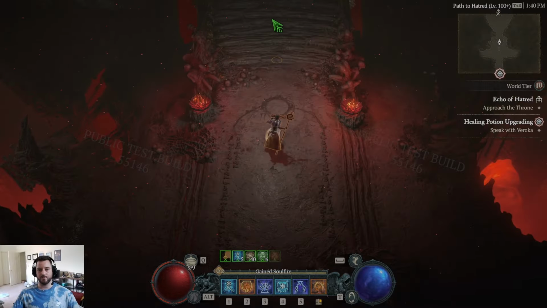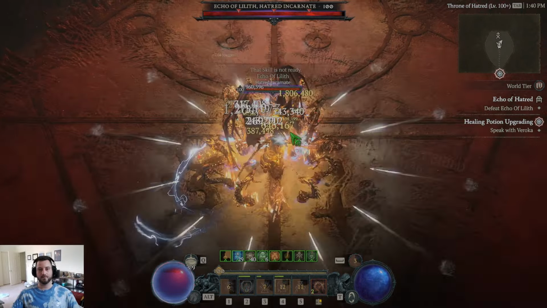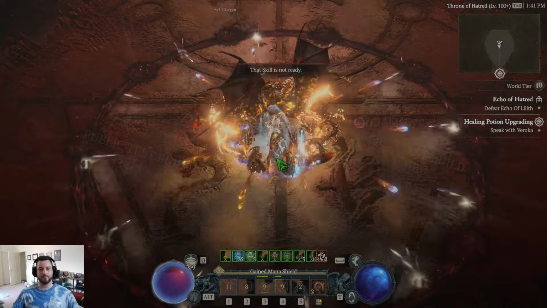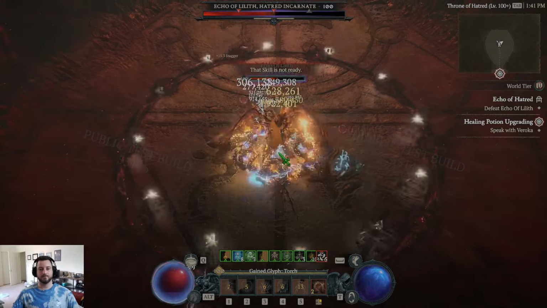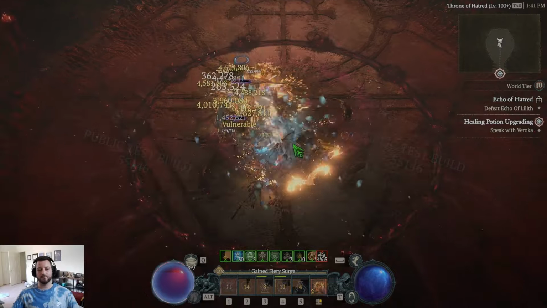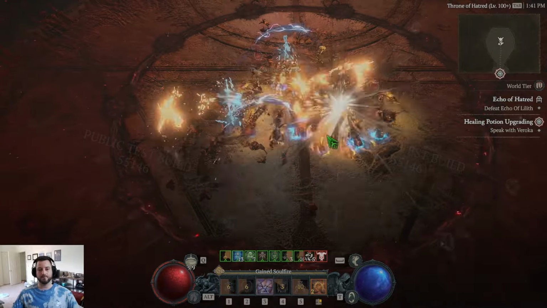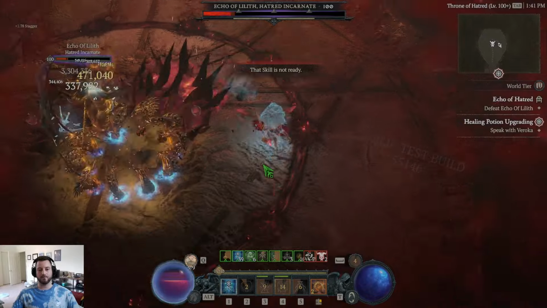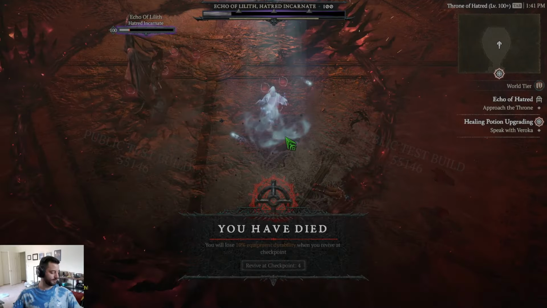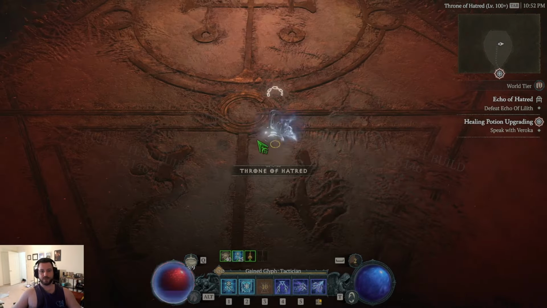So now we did Shaco, so let's do Lucian Helmet now. This is the one. Making me dodge mechanics. I can't be asked to dodge mechanics. Alright, so let's get into it. Let's see what kind of damage we can do to Lilith.